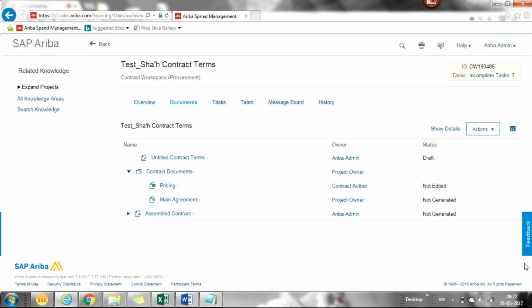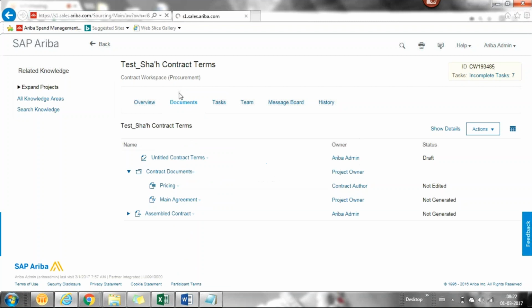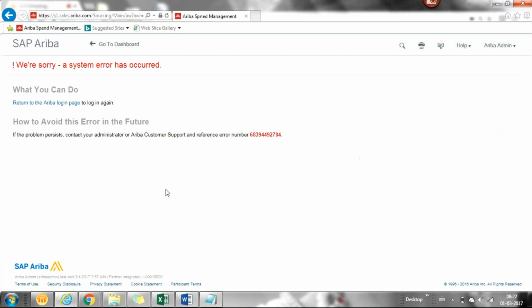How do you create assemble documents in this? Assemble documents are called main agreement and contract. These documents utilize the desktop file. I think you can have some styles, like numbering styles and everything.